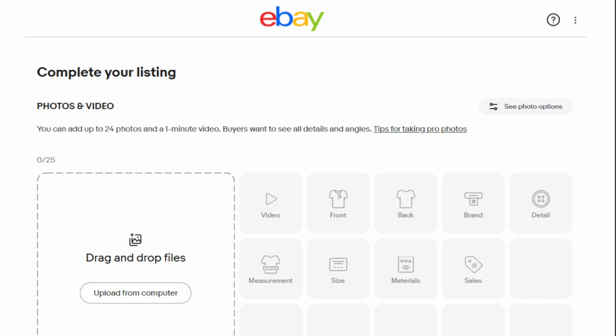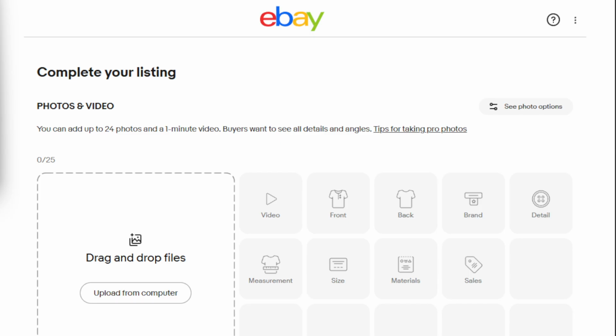Another critical point is to avoid counterfeit goods. Counterfeit items are imitations of original goods, often replicating trademarks without permission. Not only is selling counterfeit goods illegal, but it's also a significant violation of eBay's policies, which can result in the suspension of your seller account. Make sure your sources are reputable and your products are genuine. This will protect your business in the long run and ensure you're offering quality to your customers.